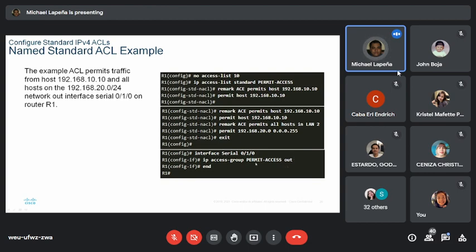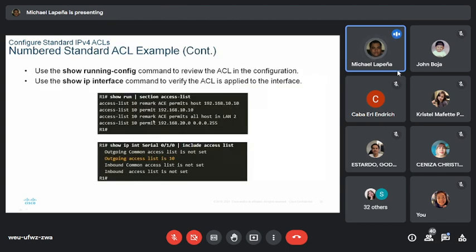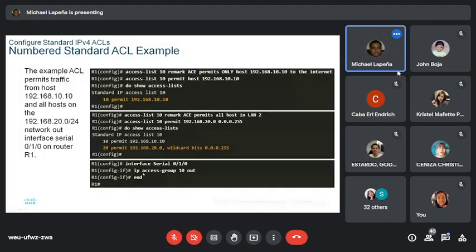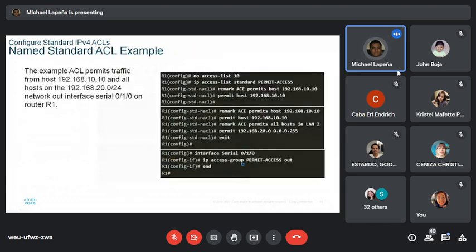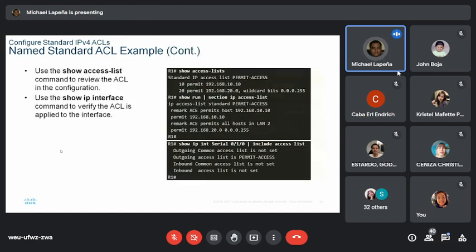So the difference between the two is that it's the same command: IP access group using the number for the numbered ACL, while here we're going to use the name ACL. When reviewing, it's the same process.